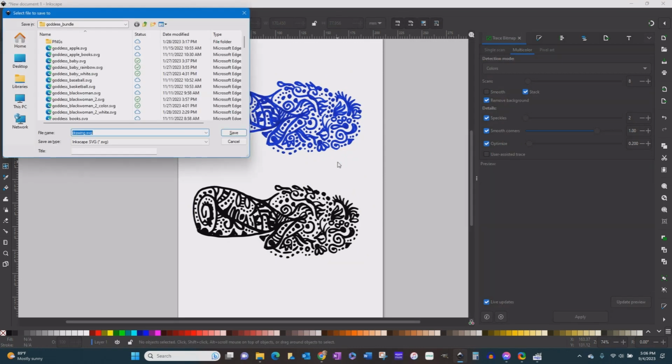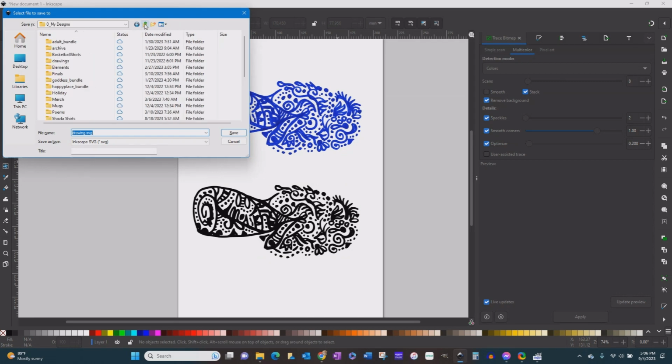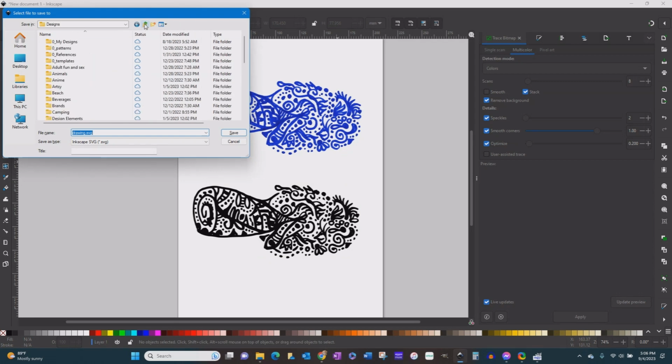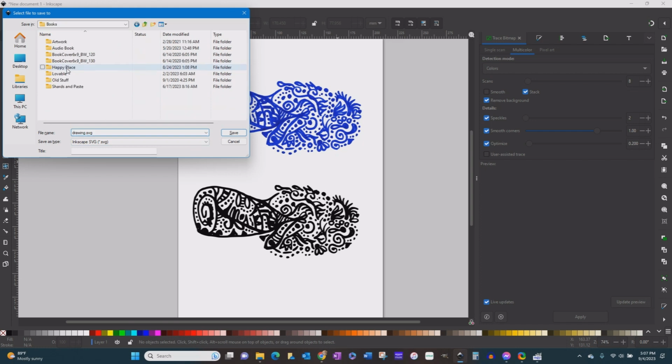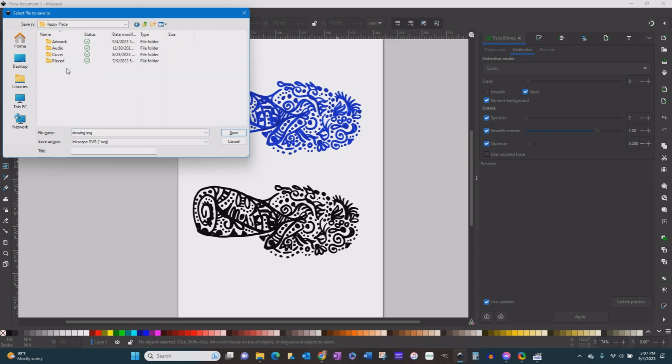Now, when you're saving your Source SVG, and I say Source SVG because Inkscape files, which is what I'm creating right now, you'll see the Save As type is Inkscape SVG. It's just a little bit different than the SVG version you're going to want for your craft programs or your other image editing programs.